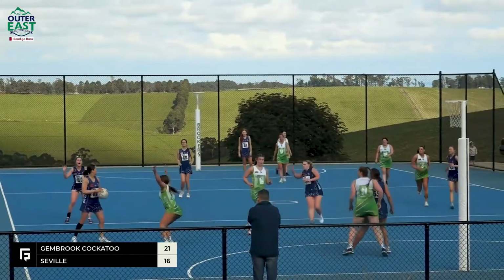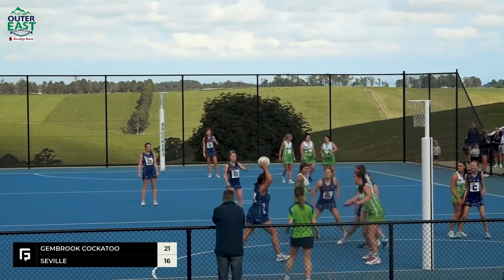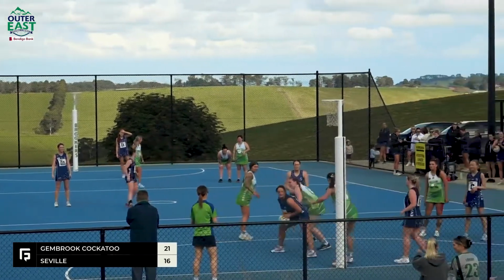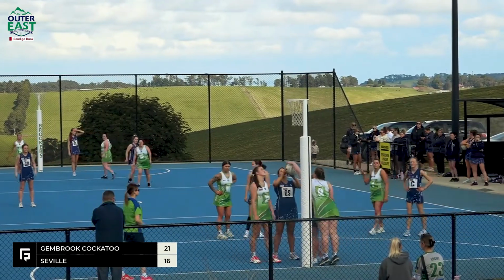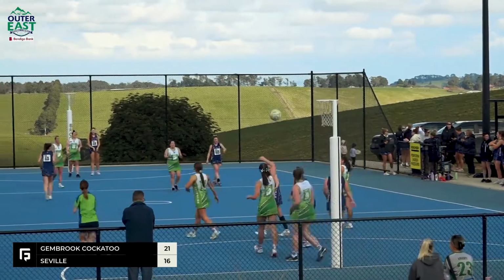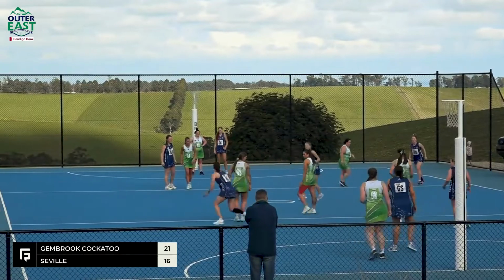They're on the counter-attack. Bayliss has got the ball, but she had to wait for a moment. Good pass that time there from Morse. Eventually gets the ball to Dowling. Bayliss to Dowling once again. They went to it a couple of times. Now Bayliss will have the shot. This to get it back to 4 goals and doesn't quite put it through. So Dowling misses out. She'll have another shot though, and this time she puts it through. And the score here now is 21-17, and Claire Minnie will take the ball in the centre.